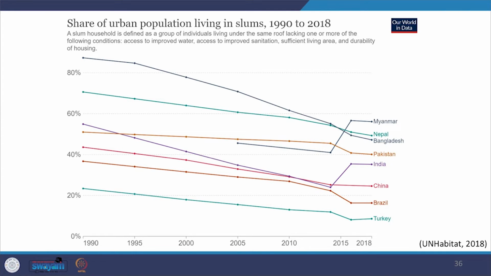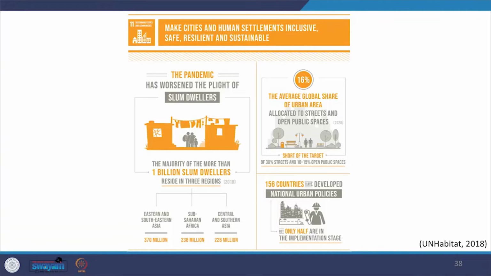You can also notice that India has considerably brought down its figure from nearly 60% in 1990 to less than 40% in 2018. As per the UN report of the Secretary-General 2021, before the pandemic, cities had rising numbers of slum dwellers, worsening air pollution, minimal open public spaces and limited convenient access to public transportation at the global level. The direct and indirect impacts of the COVID-19 pandemic are making it even more unlikely that this goal will be achieved. So probably we're not going to achieve this goal in the given time, with more people forced to live in slums now, where quality of life is deteriorating and vulnerability is increasing.